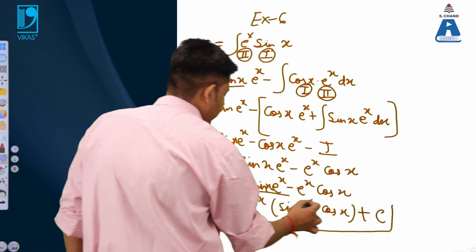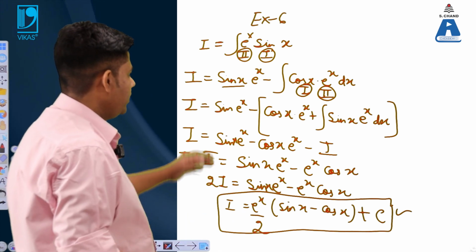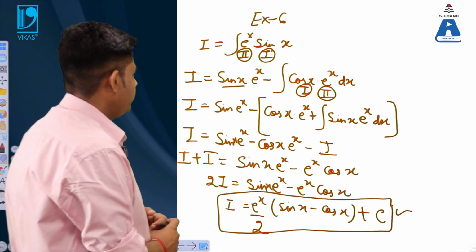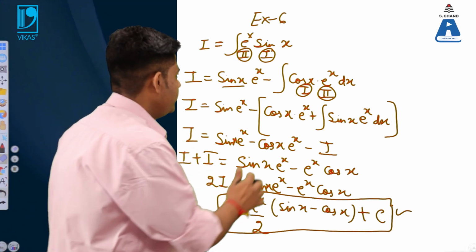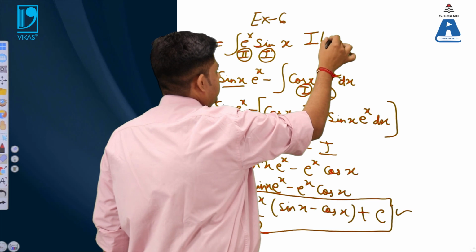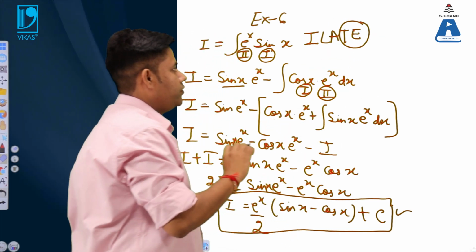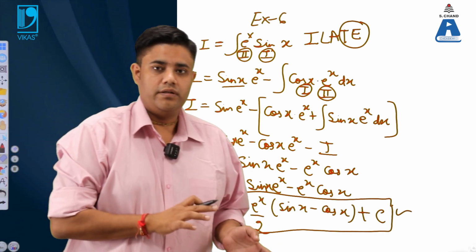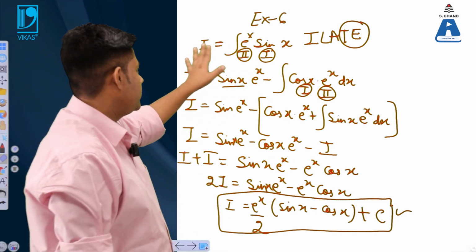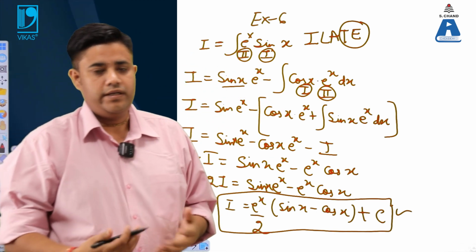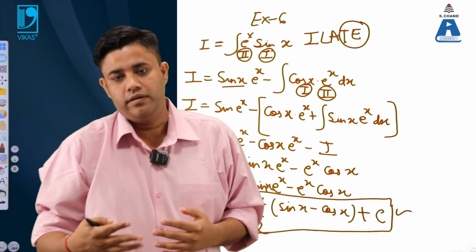This is a particular case in which you will get the final result by breaking this into a particular set of elements. And in this particular situation, when you have trigonometric and exponential functions in the integral, there is no restriction on choosing which function to take first and which to take second. You just keep in mind that it has to be substituted with I. Otherwise, you will end up nowhere, and the integral will just repeat forever.